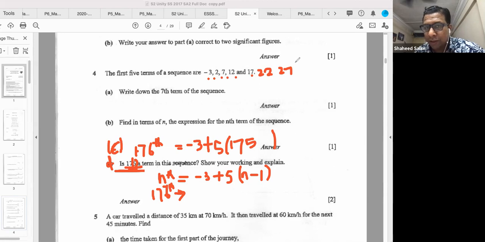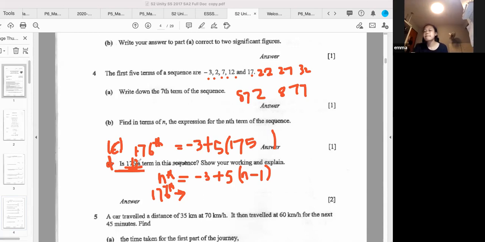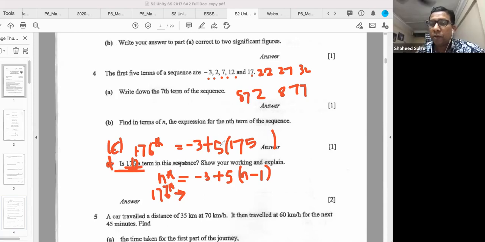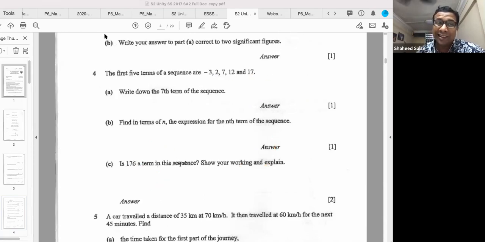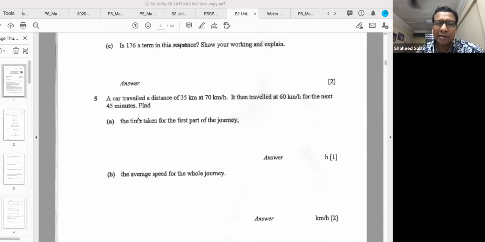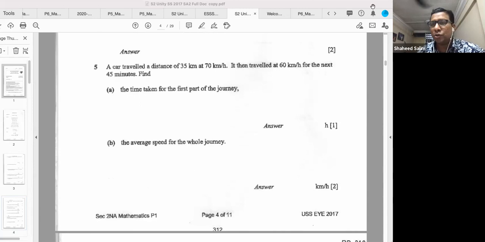You're not confused, right? The next one will be 32, right? And your answer was 872, then the next one will be 877. See, it will never hit any other digits other than that. So 6 is not possible as a last digit. You can just explain that. Are you okay? Okay. This is creative in a certain way. Okay, so number 5.